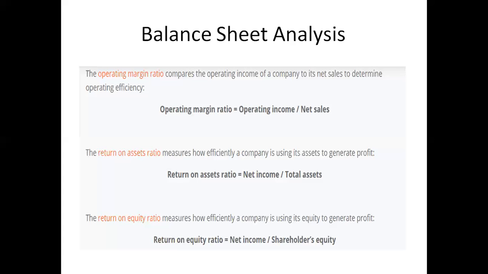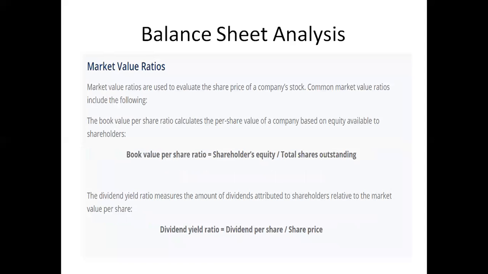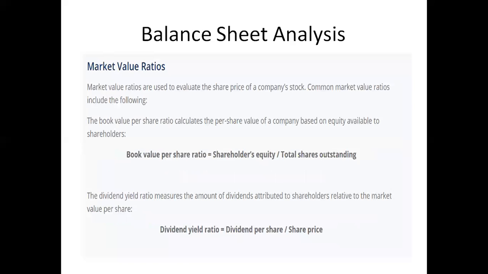And these ratios are a few of the main ratios. There are multiple ratios, but these are the few main ratios that we need to cover for our analysis of the balance sheet chapter. Now we also have the book value ratios and the earnings per share ratios, which we are going to discuss in our next class, and we are going to continue with our market value ratios. I will continue with that.